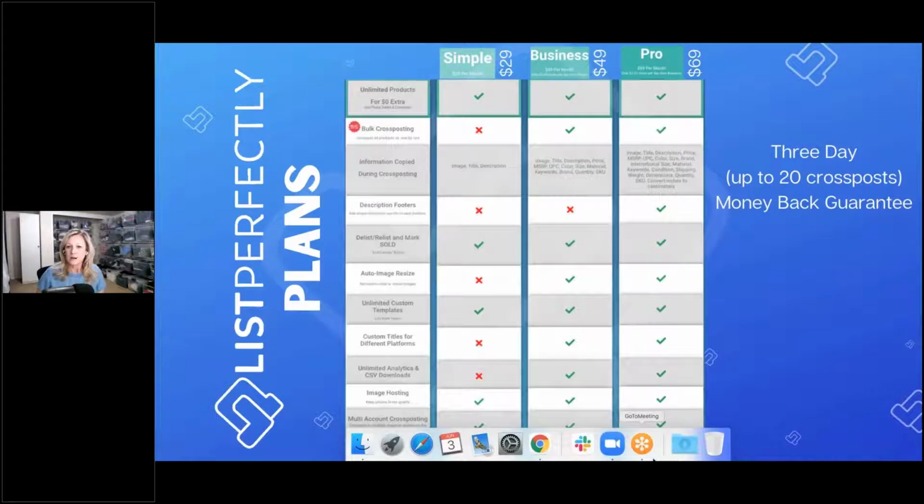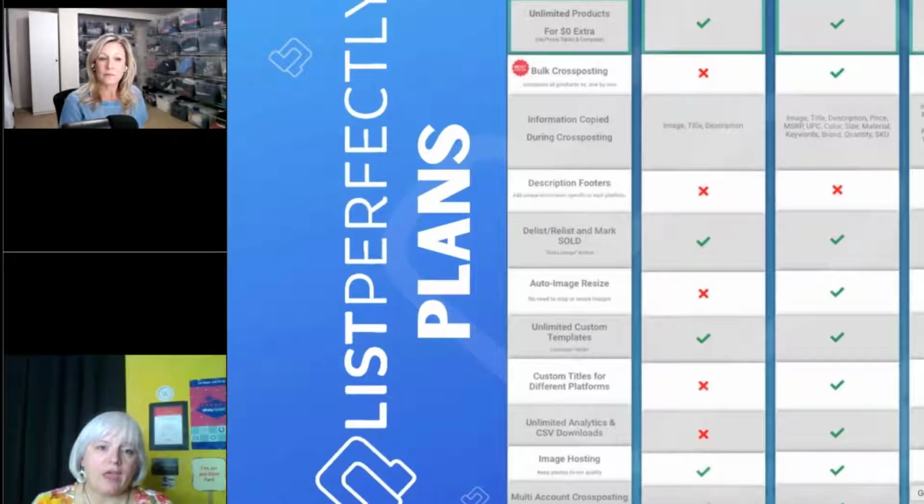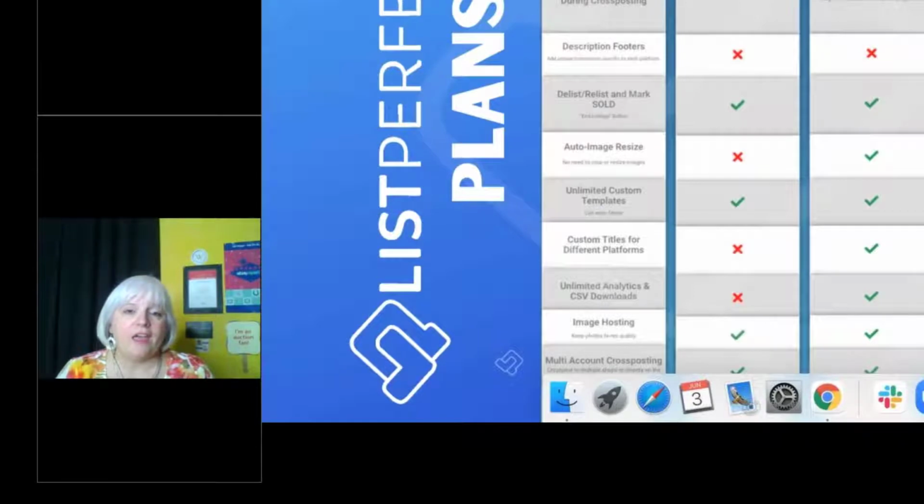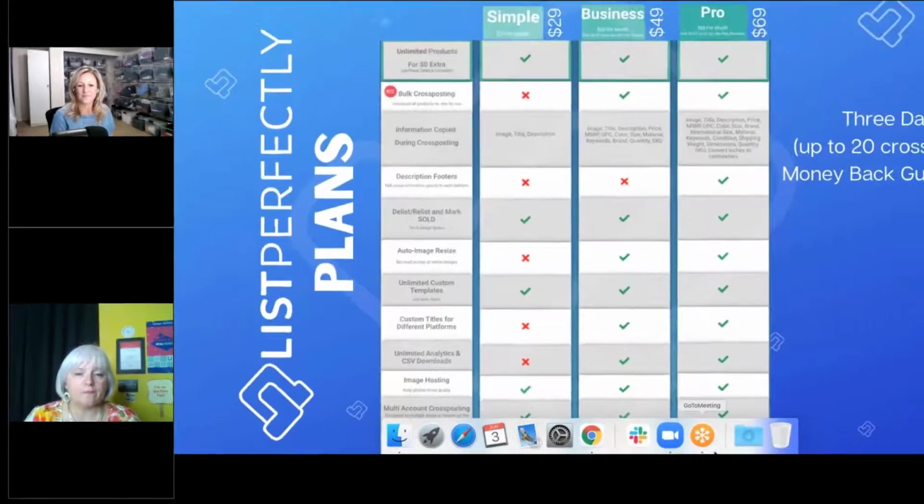Yeah, absolutely. Okay. And then for a beginner, do you suggest the simple plan? This is monthly, correct? This is monthly, and it's prorated. There's no contracts. They don't do an annual subscription. It is simply month to month. For those of you that are on eBay like myself, and I was brand new to this as well, because of this program, I was able to quickly get my items listed to Etsy. And that was my starting point, and that's what sold me on the program.